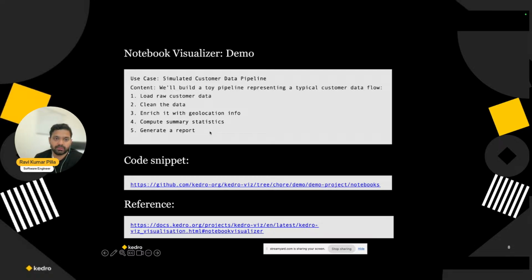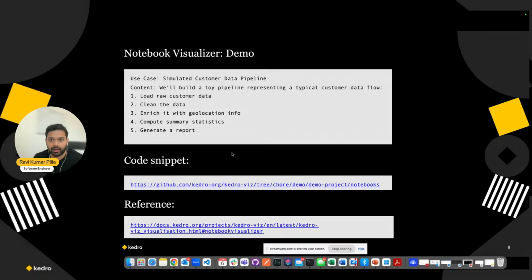The idea of this demo is not to show how Kedro works, but just to show you how the notebook visualizer can be used, and how the pipeline grows. It is pretty clear using the visualizer. Even someone who is not aware of what the notebook cell is doing still knows how the data flows in your pipeline.